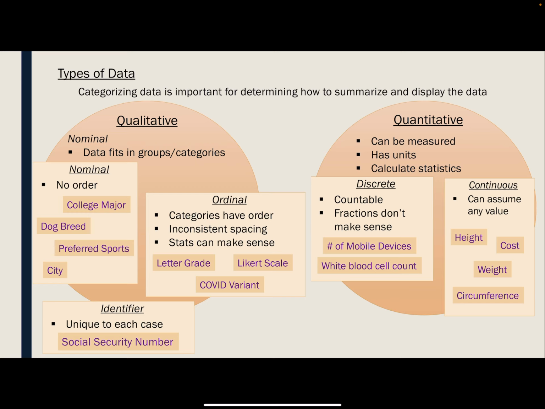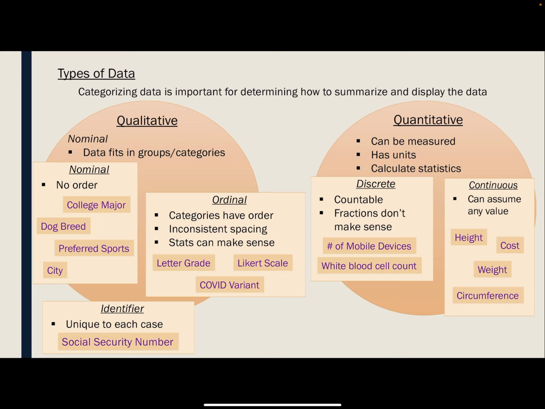The thing with the ordinal variables is that there can be inconsistent spacing. So like I know the Likert scale has numbers, so you think of it like 5, 4, 3, 2, 1, and you're asking, why isn't that quantitative? But if you think about what they represent, the strongly agree versus the neutral, what is the distance between those?